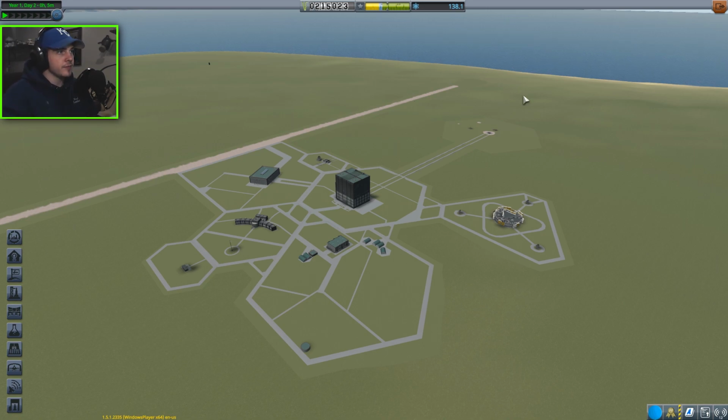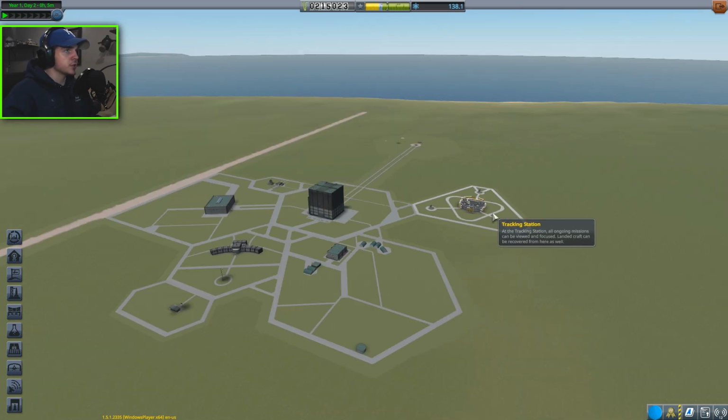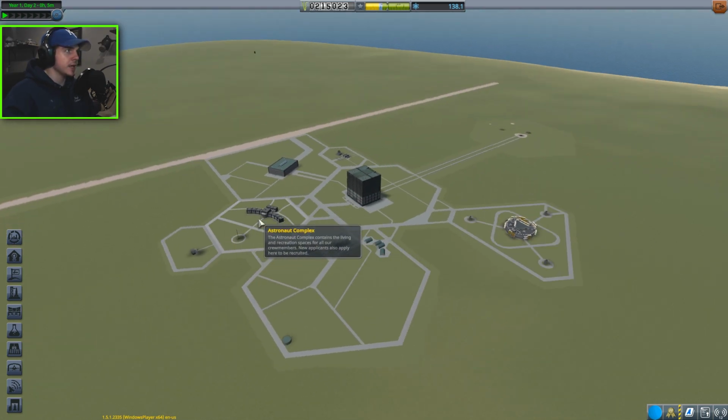In the last video, we finally got into an orbit around Kerbin. We also upgraded our mission control, our tracking station, and I believe at the end we also upgraded our astronaut complex. We could do EVAs and stuff like that in flight.